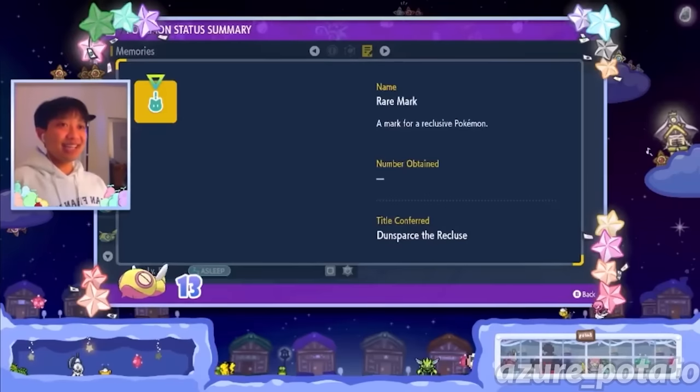The gamer you're about to see evolves a shiny Dunsparce into a shiny 3-segment Dundunsparce, and it has the coveted rare mark.